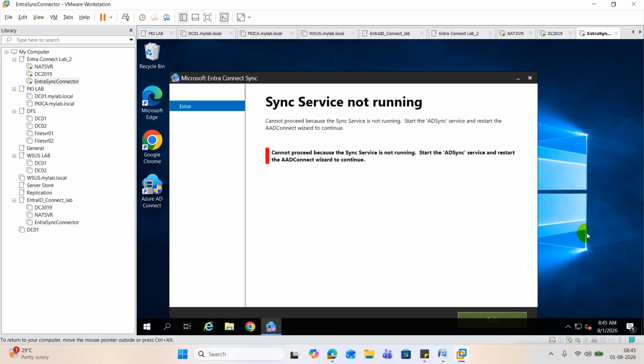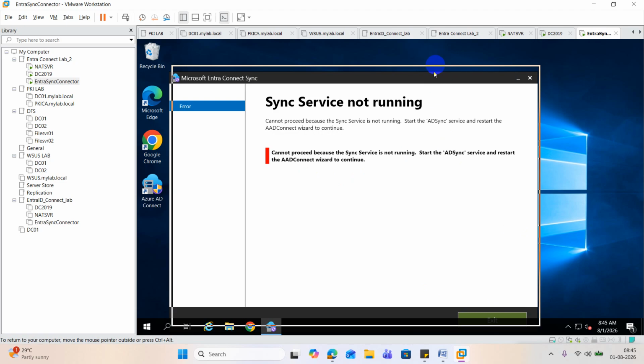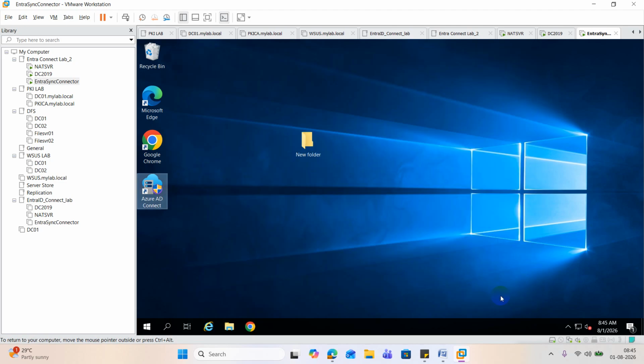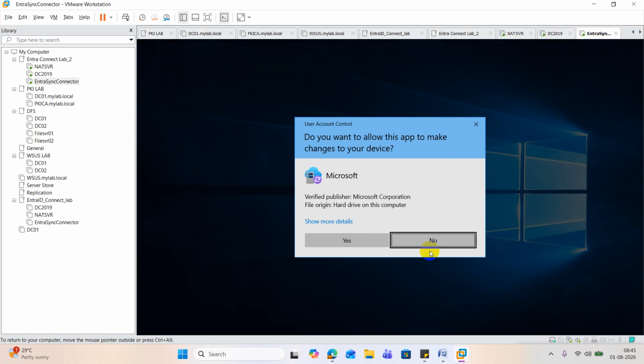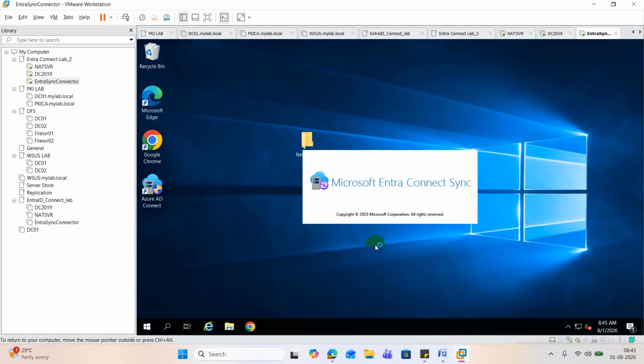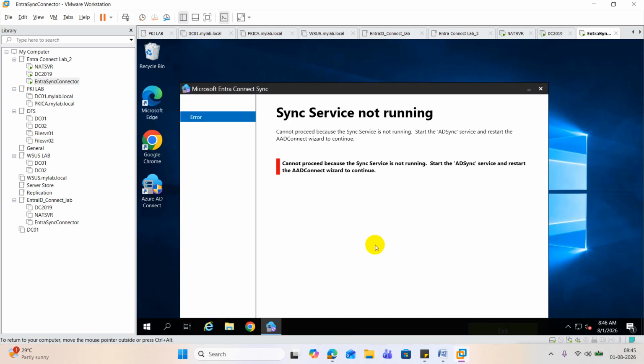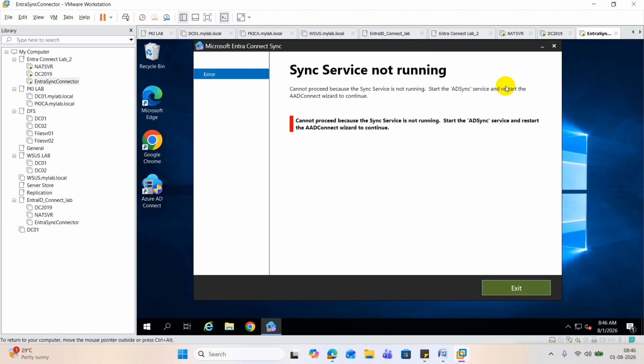It's telling that currently the synchronization service is going on, so you cannot edit anything. No problem, wait some time and then try again. Great, so you have to wait.